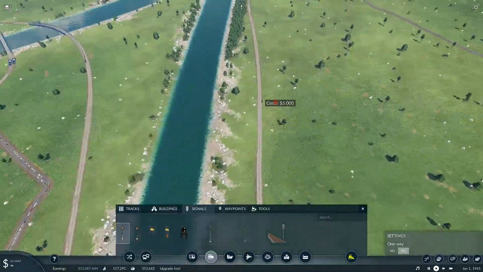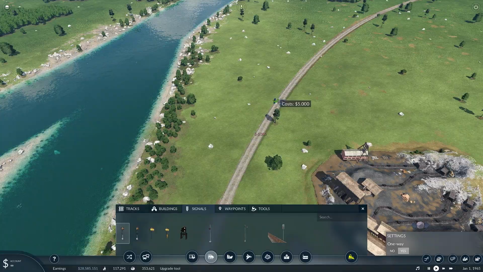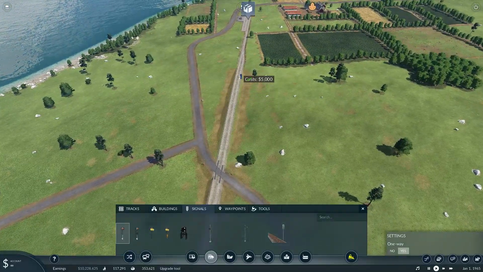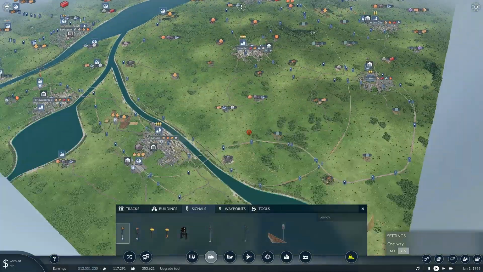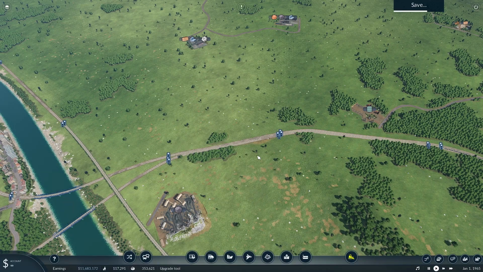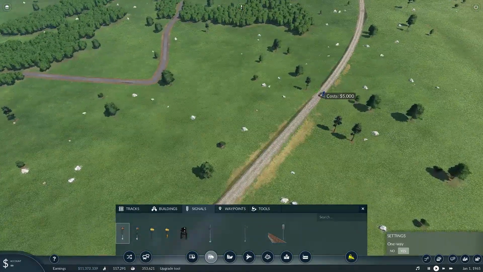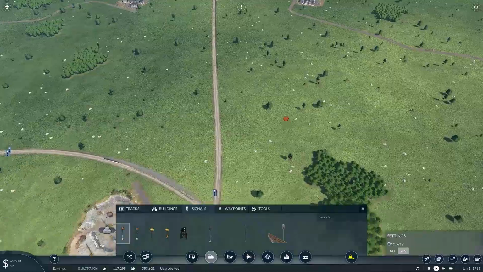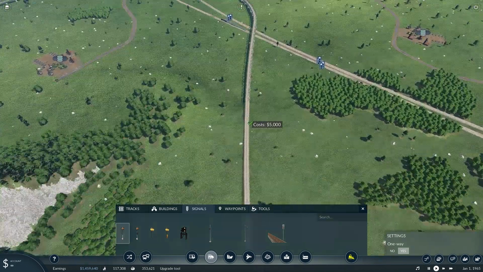No real rhyme or reason for how we're doing the signals. We're just doing signals. We'll have to come back in and do more signals here and there, but for right now that'll work for that spot. Let's go ahead and save the game. And if we need signals closer together, we can start putting them closer together, which is fine.